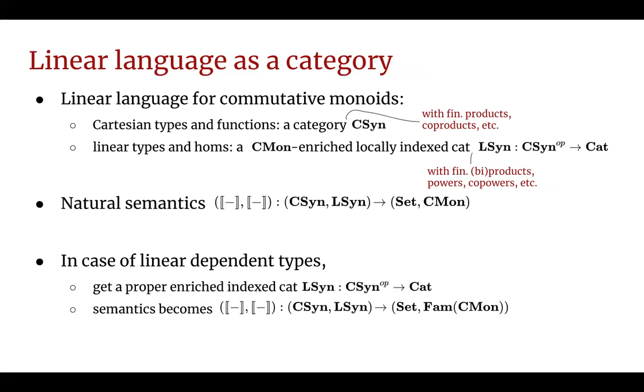Okay, so now we've constructed the source language as a category, the target language as a category. We'll see next time that all these categories, well, we already saw that the source language has all the relevant categorical structure. Next time we'll see that the target language does as well. And then therefore we get, I guess, a unique homomorphic functor from one to the other. That is going to be the definition of automatic differentiation.